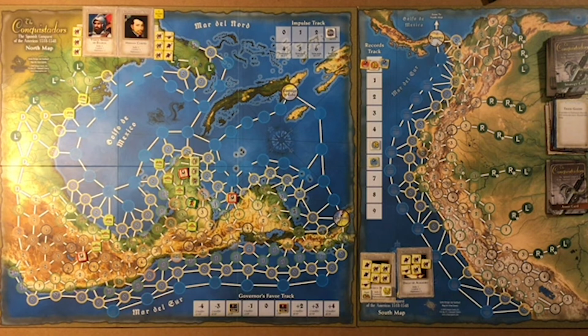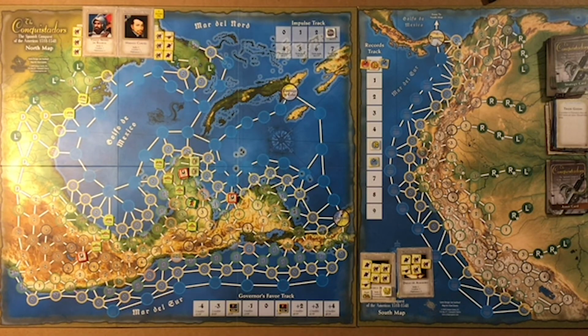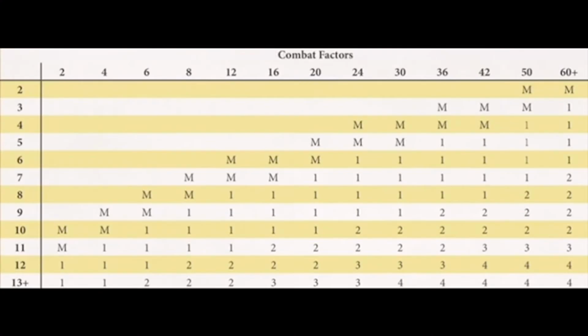Horses get an extra round before the first round. I'll be firing on the 16 column. I roll a 6, which turns into an 8 because of Cortez's combat rating. That gives me 1 hit, so I'll destroy the 15. Then the first round happens.